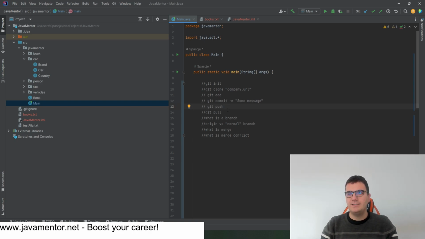Okay, another thing is if your colleague pushes his changes to the online repository, you need to sync your local repository to get those changes, because you need them, right? You need the latest code from the repository.